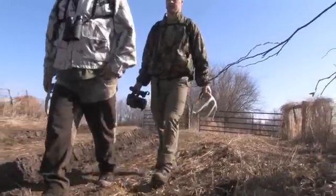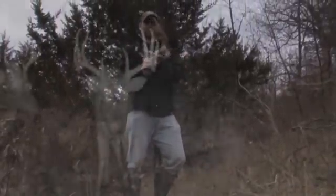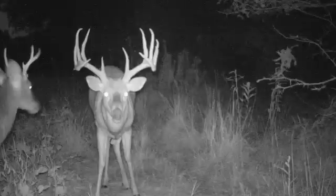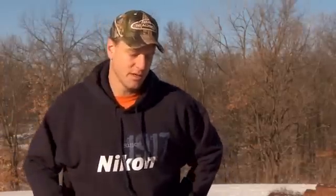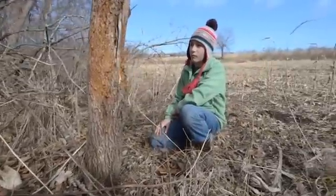And we learned a lot from our shed hunting. I'm looking out right now and I can see spots on this farm where we found antlers during the winter, and then we've found the deer the next year in some of those same areas. So not only is it a good scouting tool to help you figure out where some of these deer were living when the season ended, but you can also get out and study the sign, and you can learn a lot more about your hunting area.